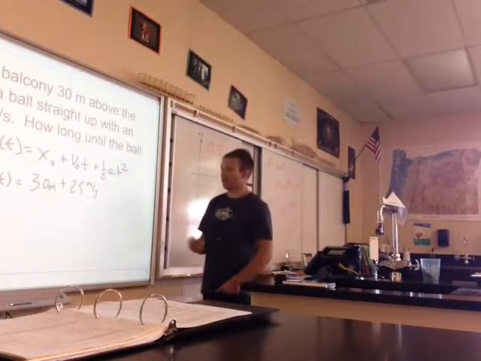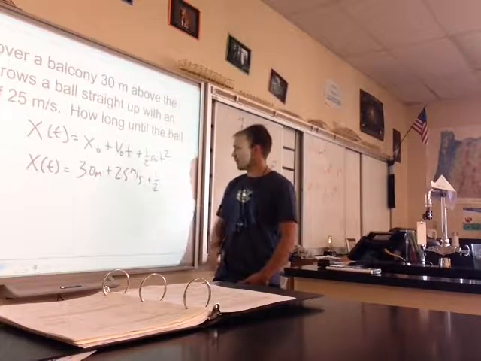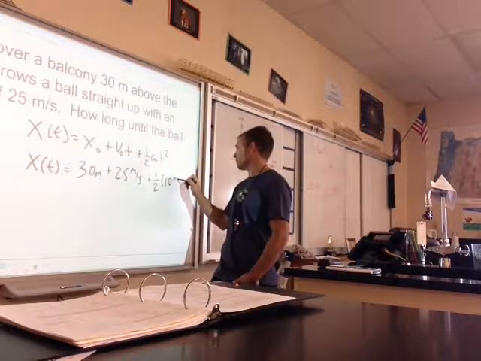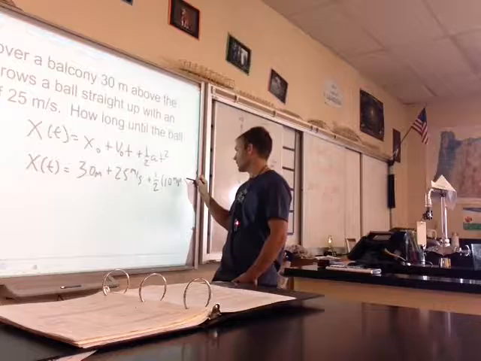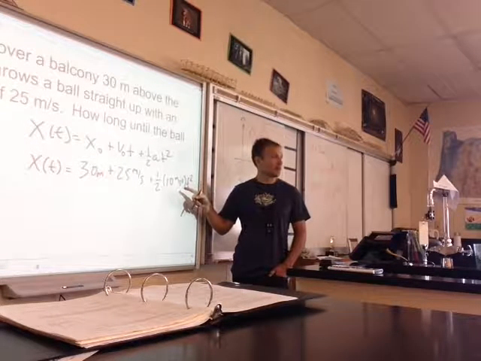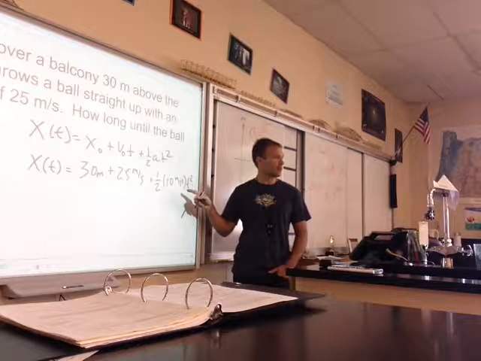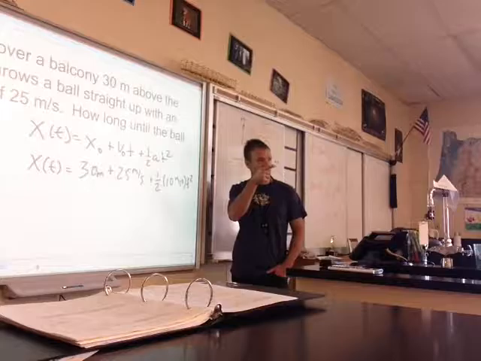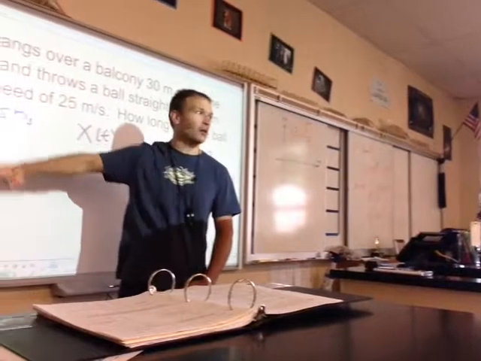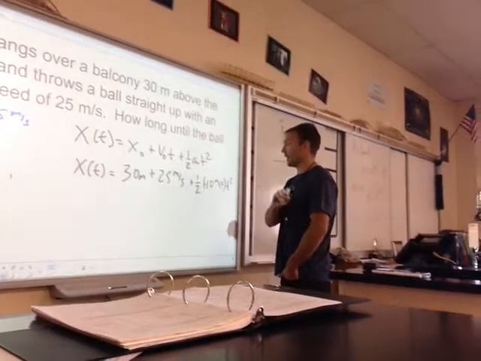What about the acceleration? Do I know the acceleration? That's right. You know g. I'm going to do 10 meters per second squared times t squared. And I made a deadly error. Why is it negative? Gravity is going to force the ball downward. Right? So the acceleration is going to be negative.